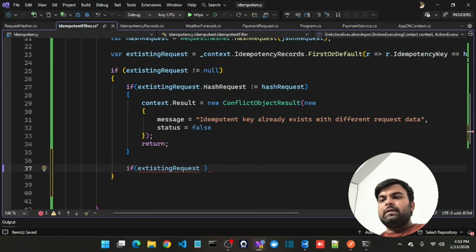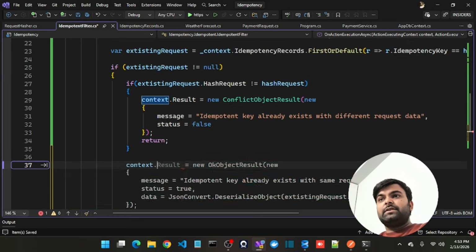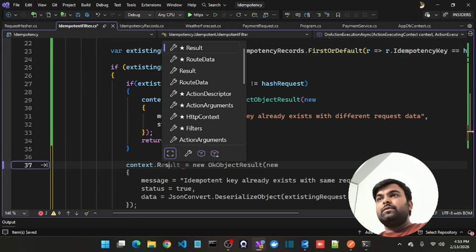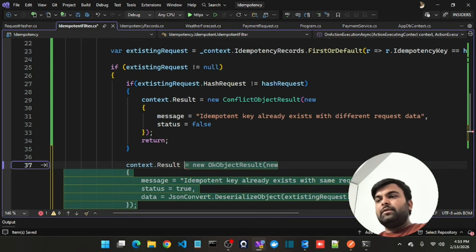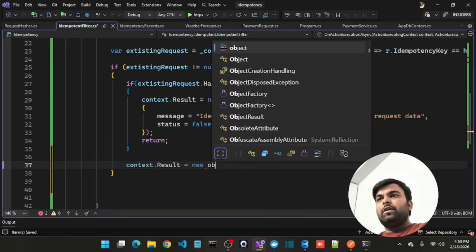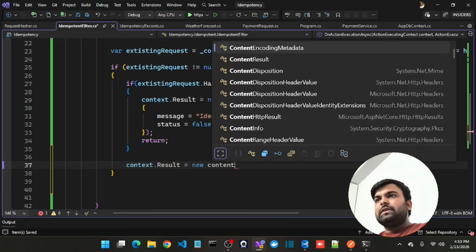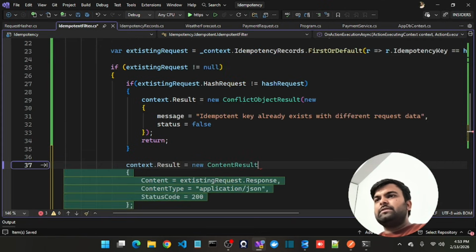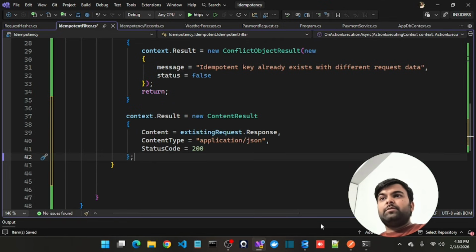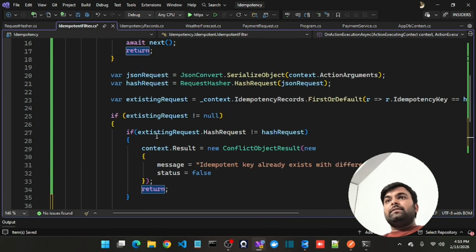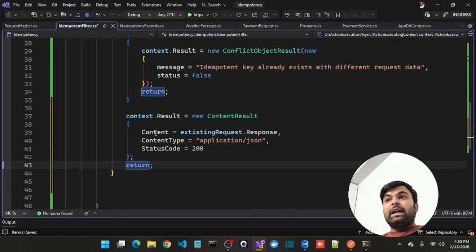So I will put context dot result, and we will check the result equals to new object result, so we will use the content object result. That's pretty good. We will give the response with this as well. You will see we have added the request content result, and I will explain it.